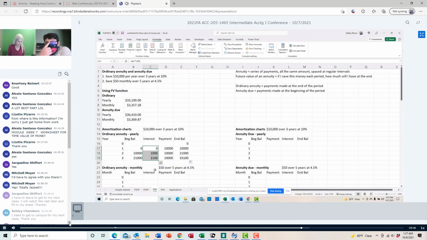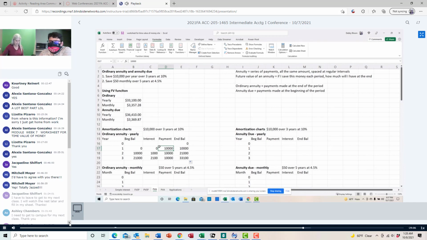Okay, did that work for everybody? Now again, for those of you who know something about Excel, if I had a holder cell up here for payment and I typed the 10,000 here, and instead of typing 10,000, I did equals and then clicked on this cell, this amortization chart would work for any payment, but of course it would only work for an interest rate of 10%. So in the applications, we're going to get even a little fancier, I promise.